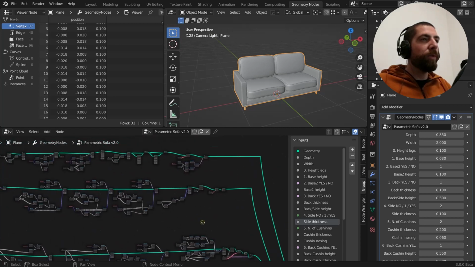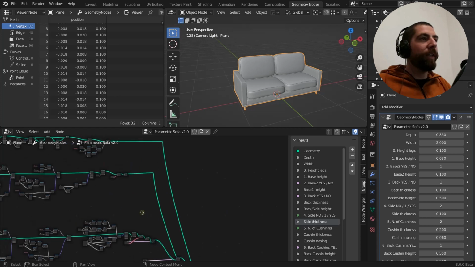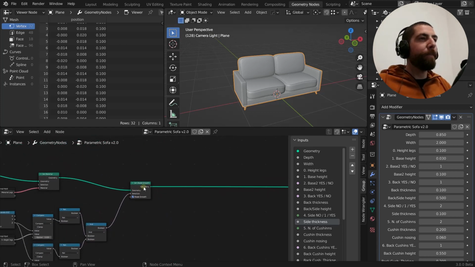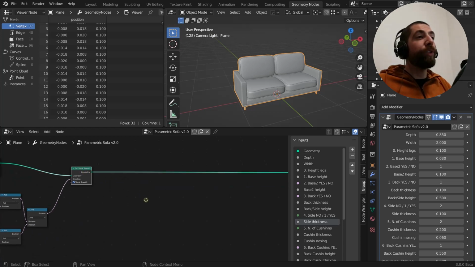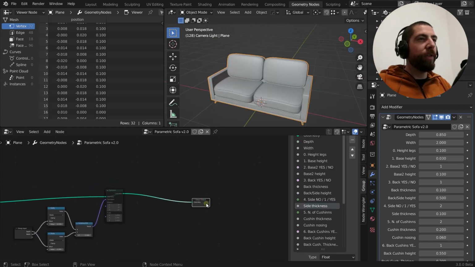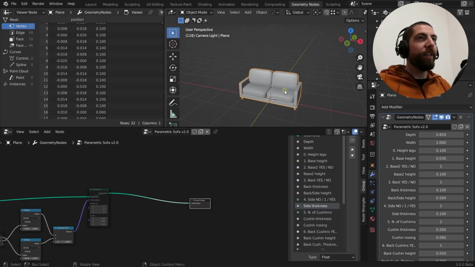Once you have it, we're going to use its shortcuts, and the one we're going to use the most is Shift Alt left click. Shift Alt left click lets you connect the selected node to the geometry output. So everything goes into the geometry output, and it comes out looking like this.